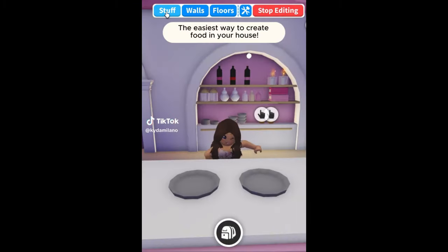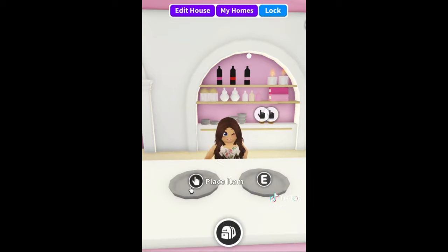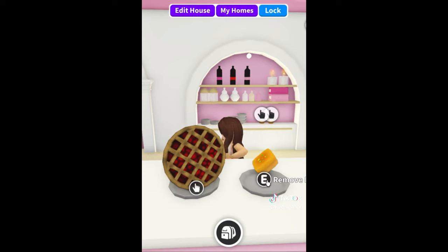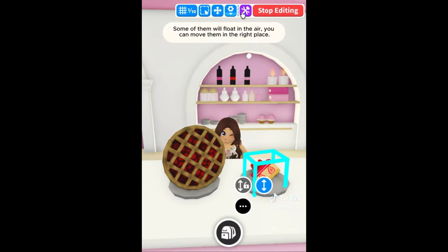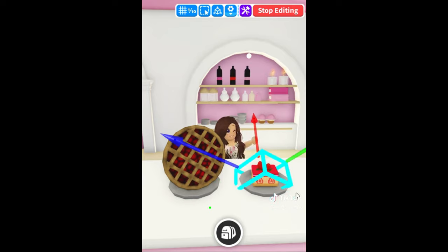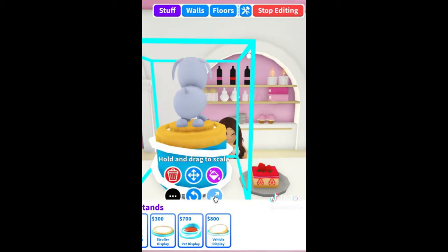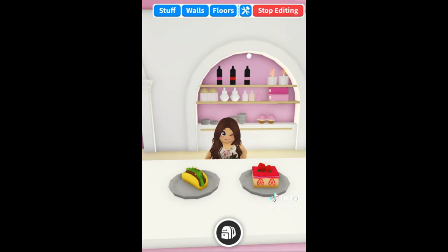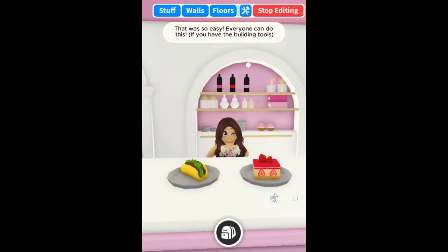The easiest way to create food in your house. Use a holdable or accessory display. Choose the food you like from your inventory. Some of them will float in the air, you can move them in the right place. Perfect! I'm going to change the pie for something else. It's a taco head accessory. That was so easy. Everyone can do this, if you have the building tools.